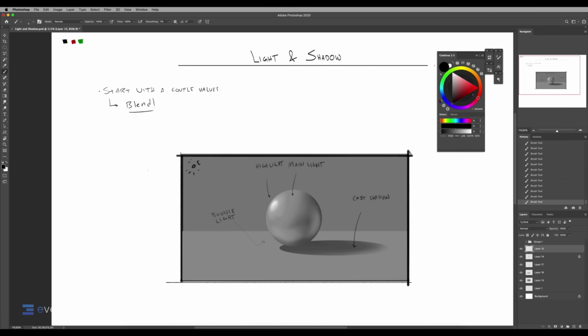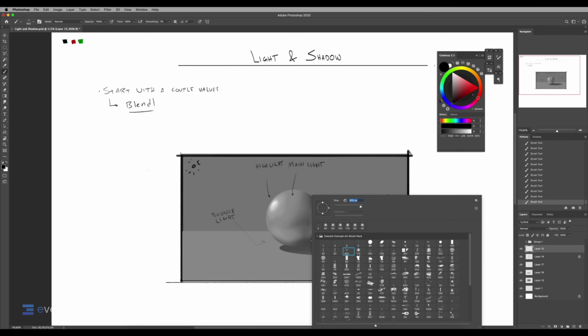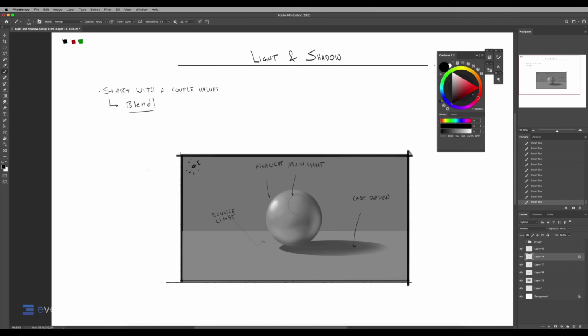So, all right, and then we also have the core shadow, right? So the core shadow will be somewhere kind of around here, as it sort of transitions from all of these different types of shadows.